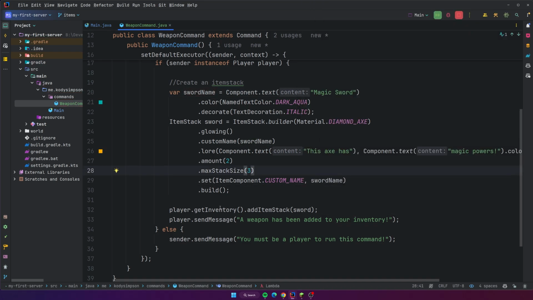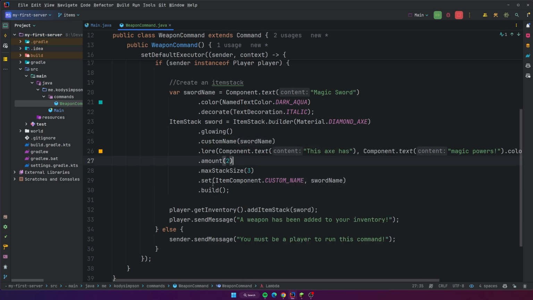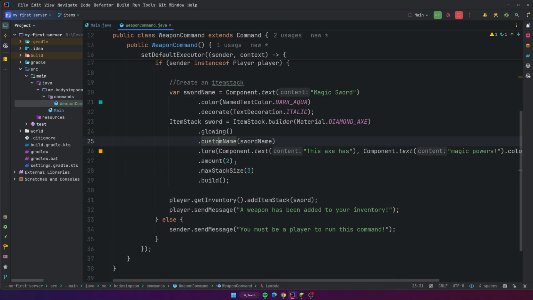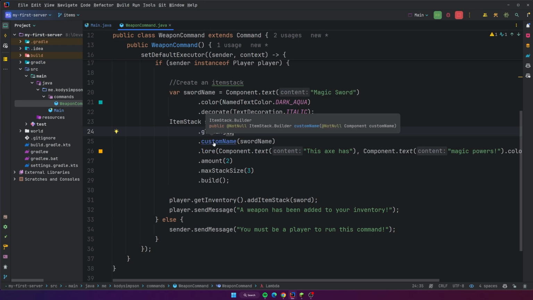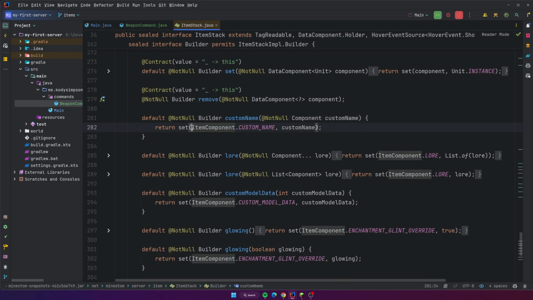And so you may be wondering, what's the difference between this one and this one? We use custom name, and it's really just, this makes it easier, right? If you just have a dedicated method for setting the custom name of an item when you're building it, that is easier than doing set, specifying the property, and then providing it. So this method here does the exact same thing as this one here, it just makes it easier. So of course it doesn't make sense to have this one because we already have this one above. And there's a little trick, if you hold control and click into this it will show you the implementation of the method, which as you can see does the exact same thing that we just did. It sets an item component custom name and then expects a component and passes it in.